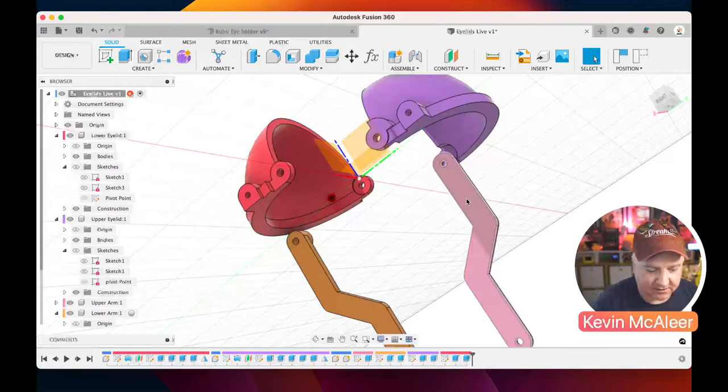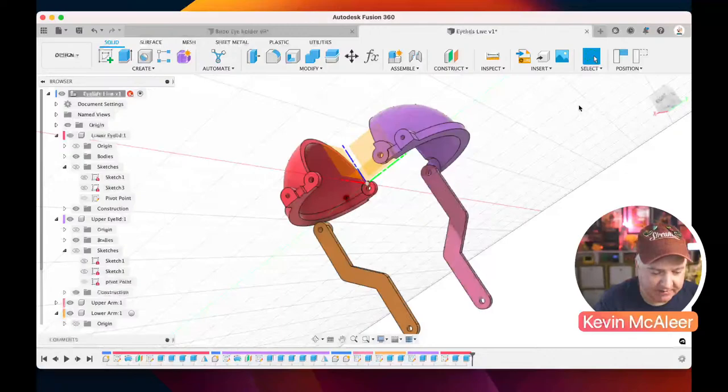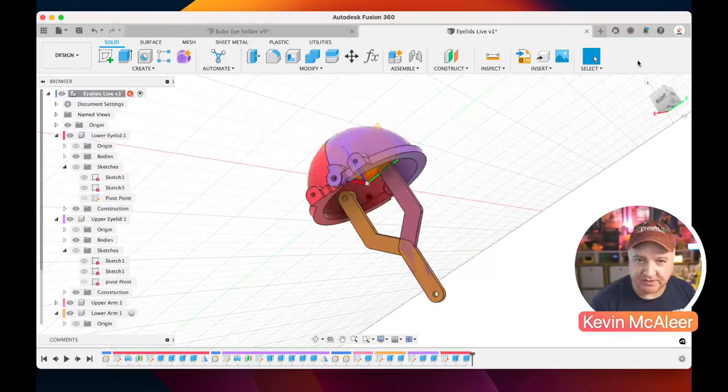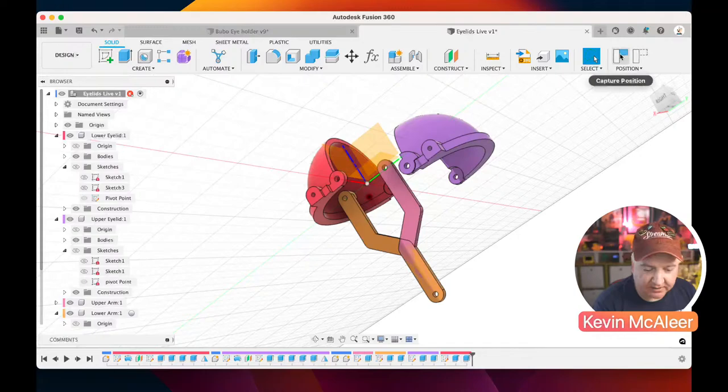It'll kind of be related to that ground property, I should say, rather than inherited to it. So when I'm moving these things around, Fusion doesn't know what to do about that. It's not been included in the timeline, and it might be really critical to capture where those components are or not. You might want to revert them back. So you've got two buttons over here. One is revert position. It just puts everything back to where it was since you last touched it. If you move something and you want that to stay there, you can click on capture and you get a little capture feature at the bottom on the timeline, so you can actually get rid of that as well.